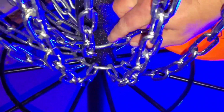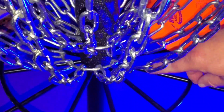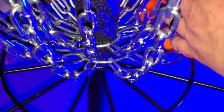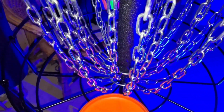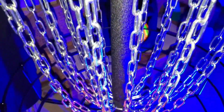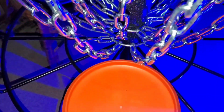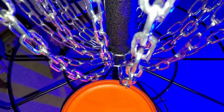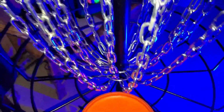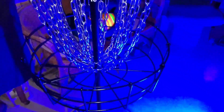Just make sure you pull these links. You don't want them stuck down in like that. See how that's stuck down in? You want to make sure they're pulled up so they have room to flex around. So check all of them. We're good. There we go. And that is the silencer. And to get it back off, ready? Now keep in mind I'm doing it with one hand, but there, let's pop it off. Done. Now, you can go back to making plenty of noise with your chains.